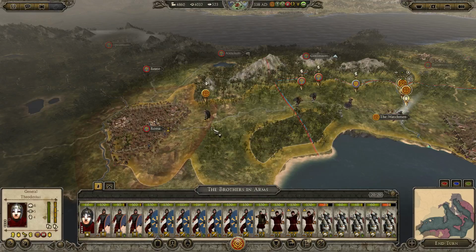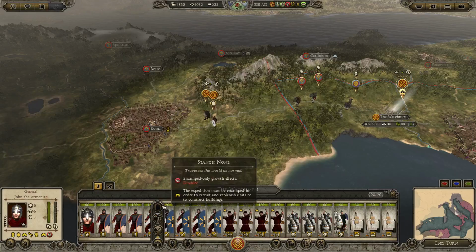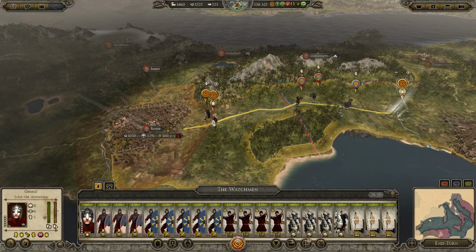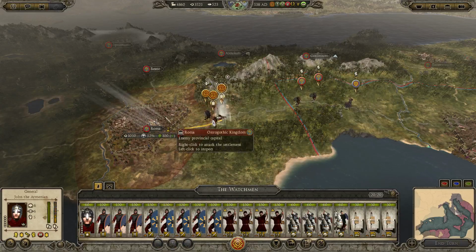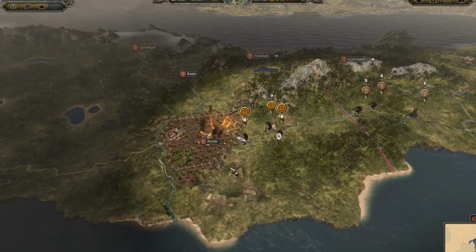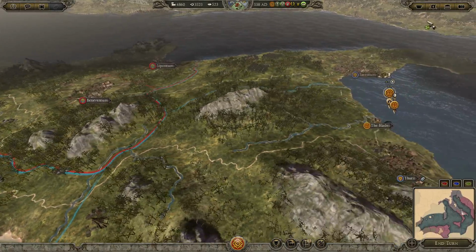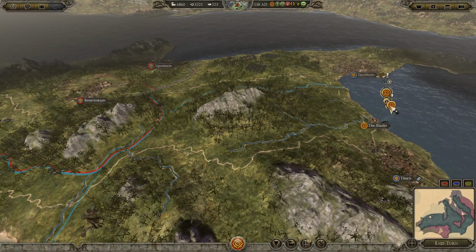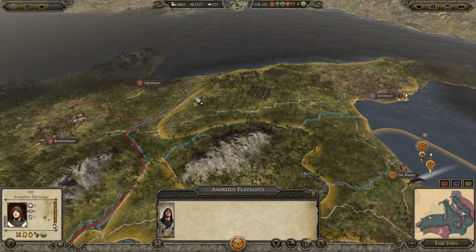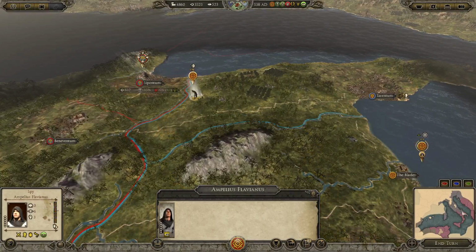So we can get up to here. March. Who can come into there? Besieging settlement. We'll just continue the siege for the moment. For Rome. This army has gone somewhere, which worries me a little bit, so we'll send the spy out that way. Oh, he's still lurking there.